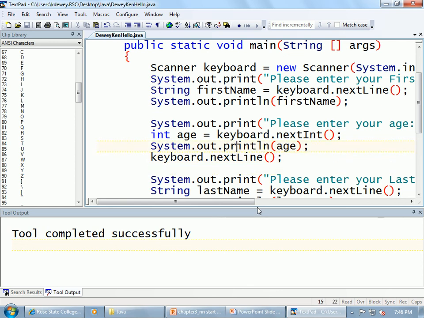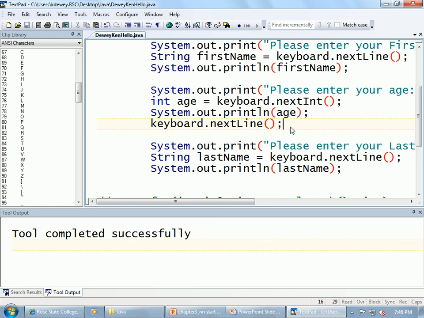Okay, this right here, next int, gets the integer I entered. So when I entered 49, it took the 49. But then I entered 49, then I hit the enter key. Next int did not remove the enter key. The enter key is still in the input stream. This right here says get rid of everything in the input stream, or get the next item, which happened to be the enter key. So if you know you're going to be getting an integer, and then an enter, make sure you put that in there, because this removes the enter.